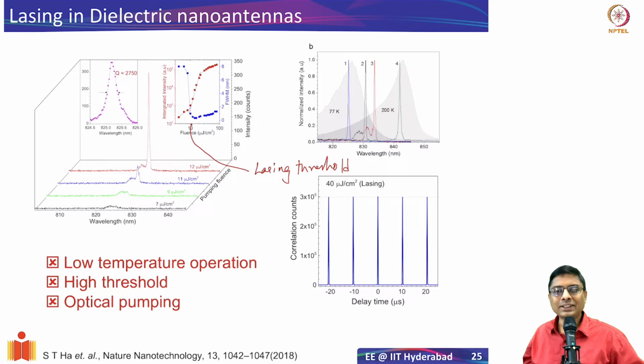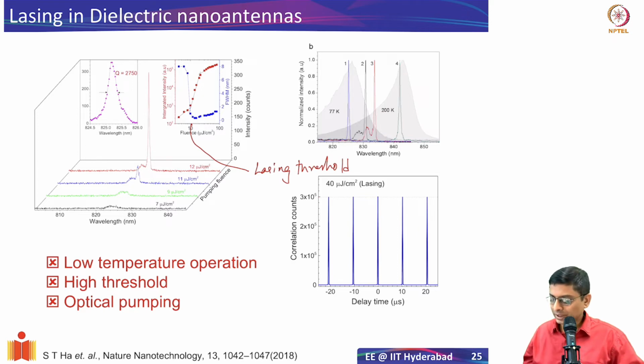We can also see that this sort of emission can be tuned. If you change the periodicity of the nanostructures, you can get emission at different angles and different wavelengths and so on. So this is one of the keys. And I think I mentioned in passing that this narrow line width is one of the signatures. A more accepted signature of lasing nowadays is to measure what is known as the G2 function, the second order correlation function G2.